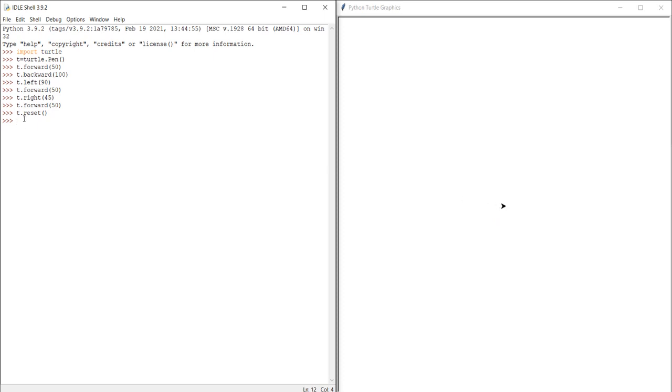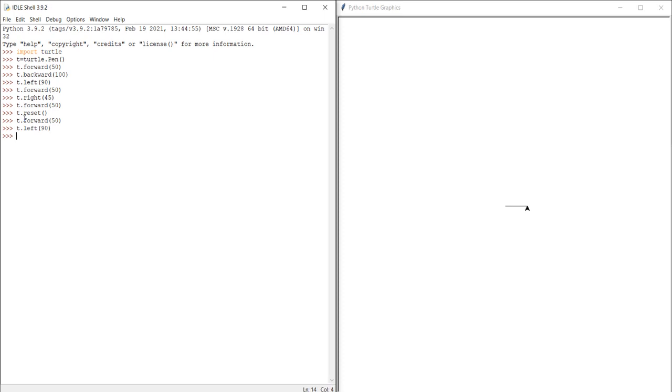So now we're going to be drawing some shapes. Let's make a square first, and let's make it 50 pixels on every side. So we can do T dot forward 50, enter, and it moves 50 pixels. And then now we want to turn it left. So we do T dot left, and because it's a square, we want to make it turn 90 degrees.